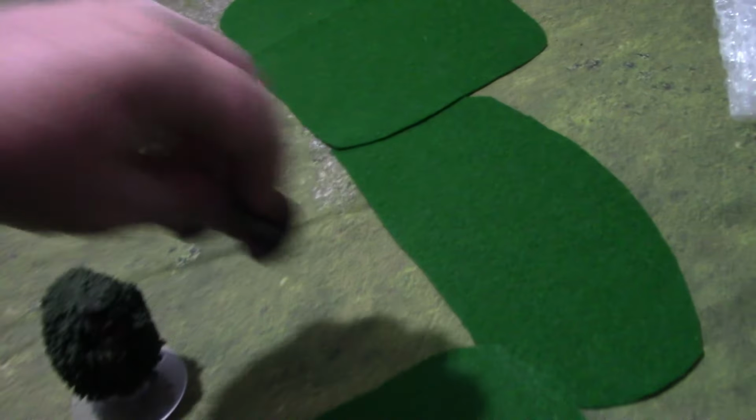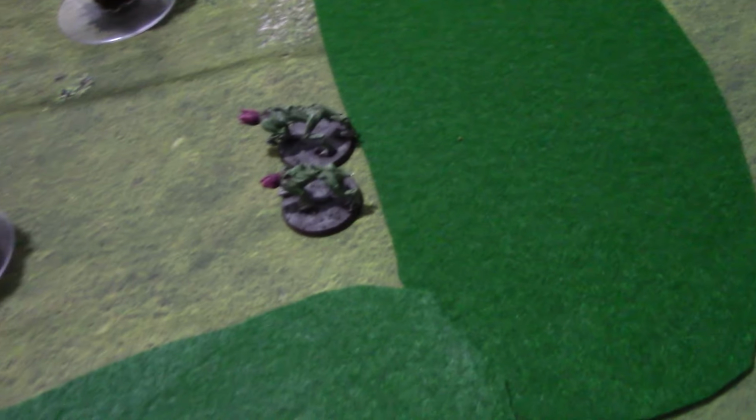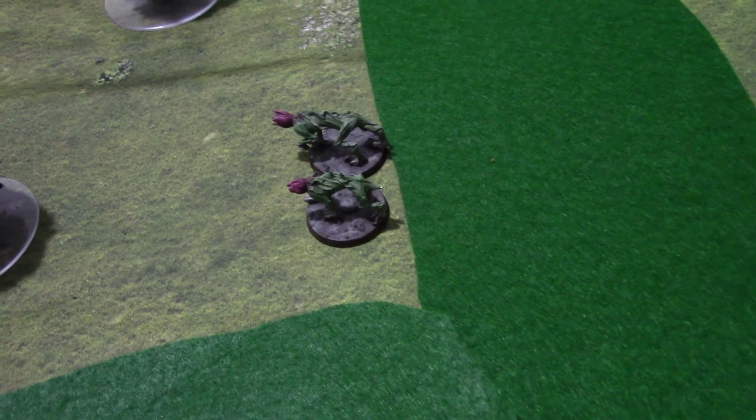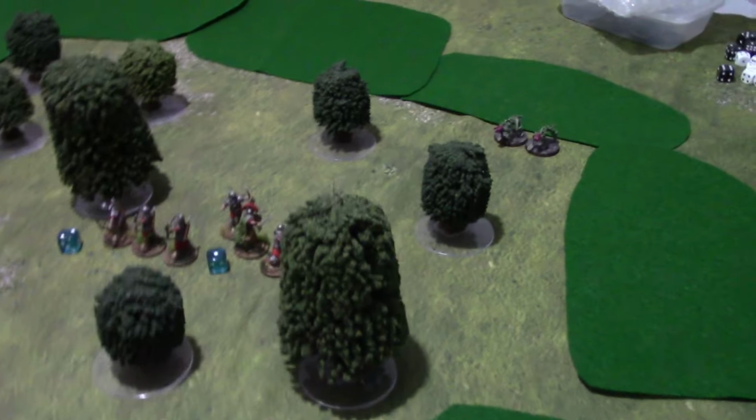So the rules are quite simple for this. They can't be within 2 inches. They've got to be on the board. They can't be in impassable terrain, and they've got to be further than 2 inches away from any Roman units. So yeah, makes sense. All right, so that's that.